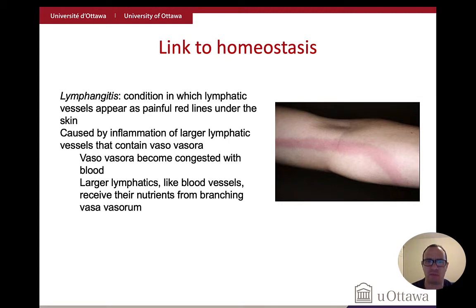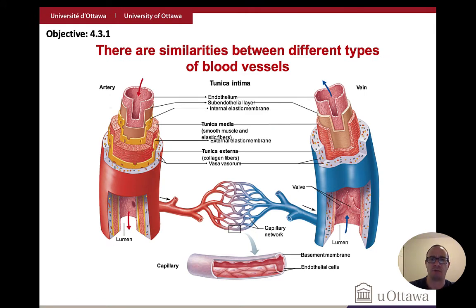Now you might be wondering, what are vasa vasora? You might have heard that before. Well, yes, we talked about this when we were talking about the structures of the arteries and the veins. When you have something like a myocardium in these large arteries or veins, they have their own supply of blood, and that's brought by smaller arteries and picked up by smaller veins. This is conceptually similar to the coronary artery and vein system that provides the myocardium of the heart the blood supply and removes waste.